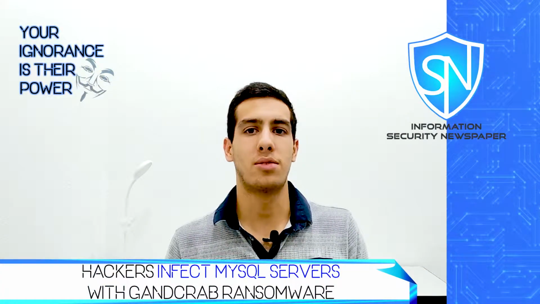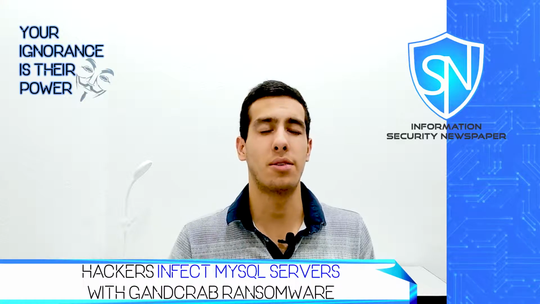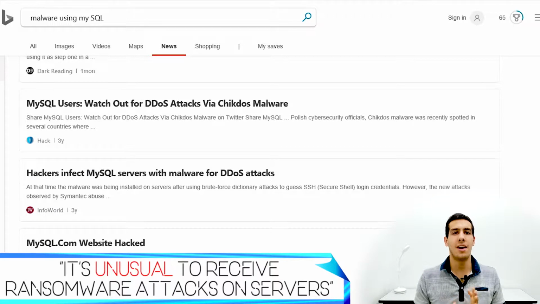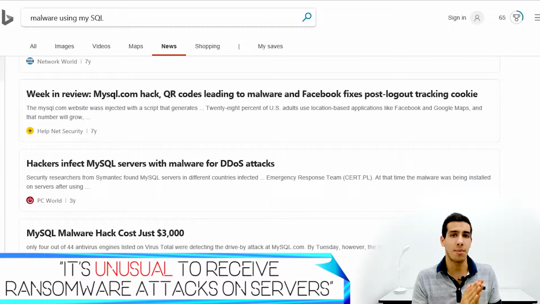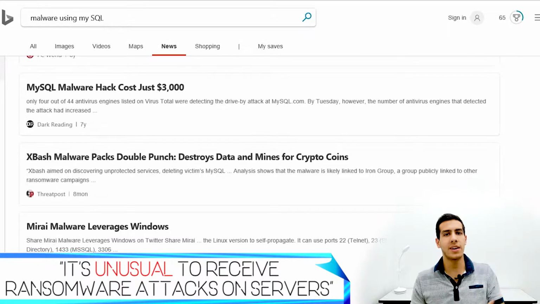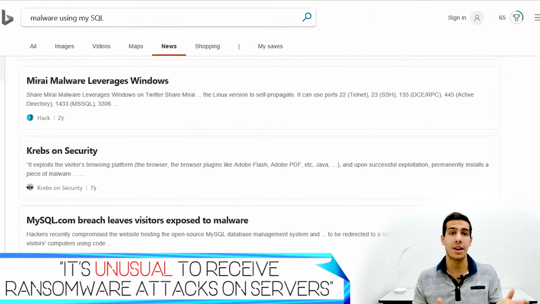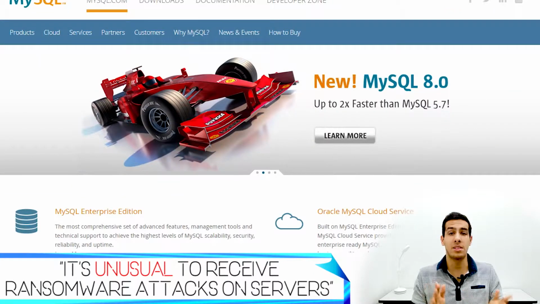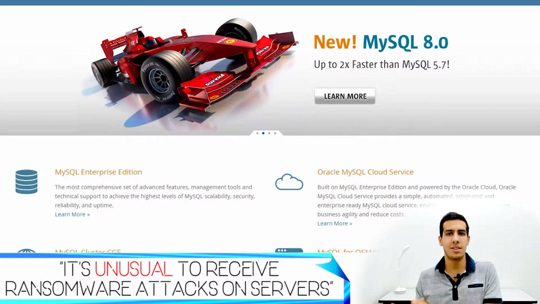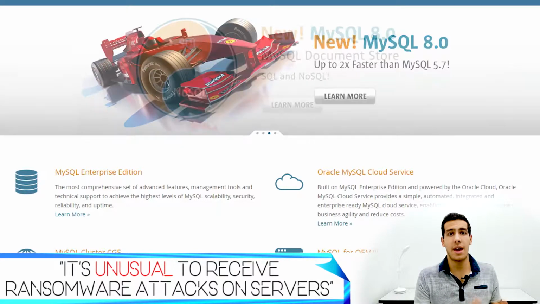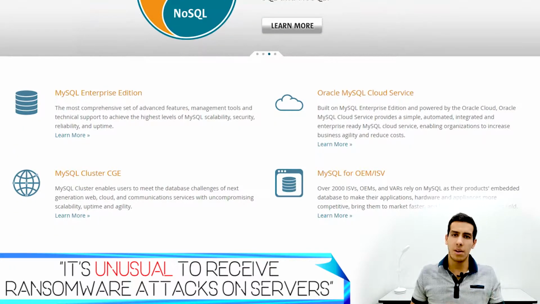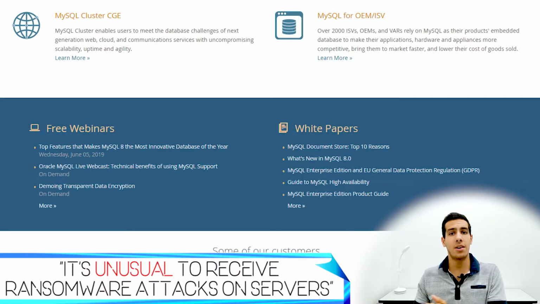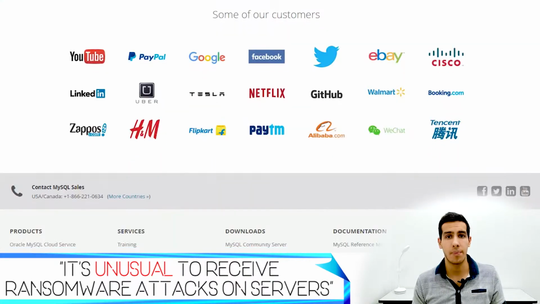Okay guys, let's talk about some hackers that are infecting MySQL servers with a new ransomware. That's correct, these are Chinese hackers and they are looking for servers that are running MySQL databases to infect them with this ransomware. They are calling it GANDCRAB. And well, it seems this attack is pretty harmful and this had not been detected before. Normally hackers usually steal confidential information and they do not deploy ransomwares. But in this case, the hackers are searching for servers with MySQL and they are injecting their ransomware called GANDCRAB.